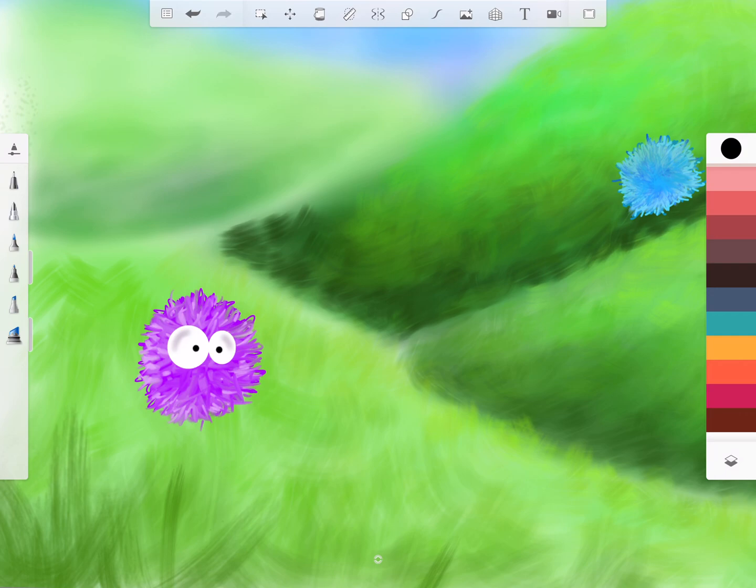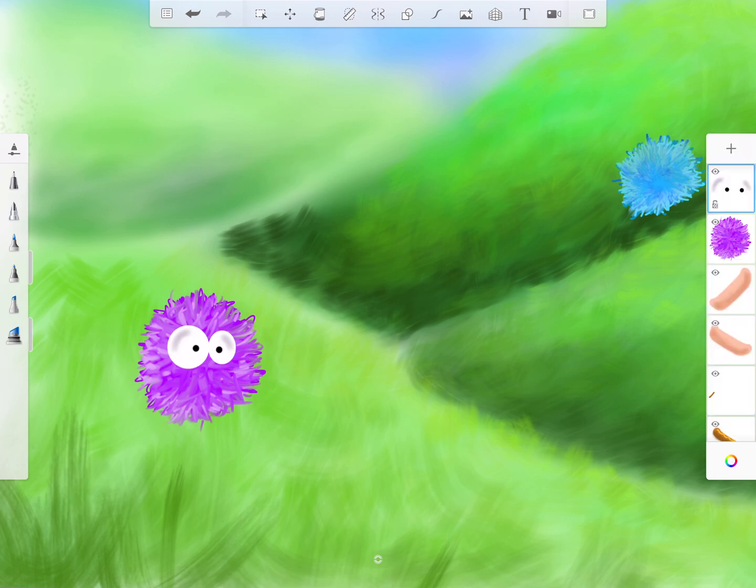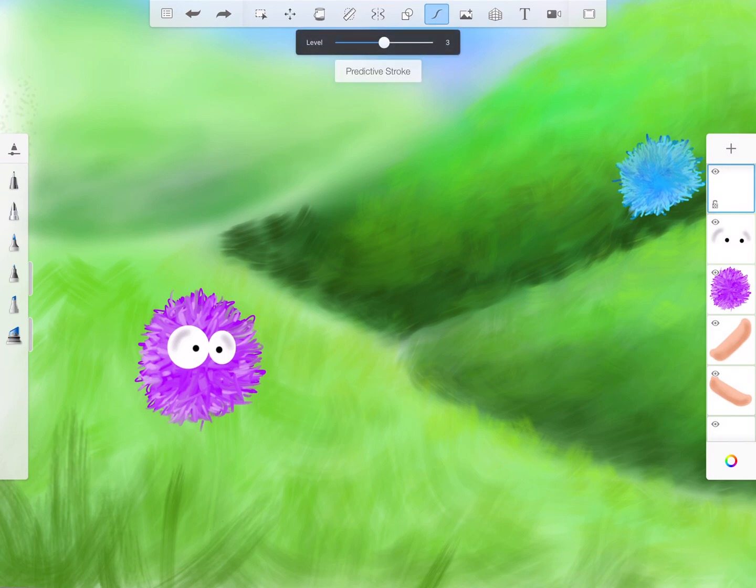Now for the mouth, I would create another layer. So now I have another layer created. I might make this a little bit smaller. Oh, sorry, I actually want to show you a trick. When you're drawing this line, if you want to smooth out your line, there's a squiggly line at the top, and when you hit it, it says predictive stroke. This smooths out your line. So if I drew a line like this and I wanted it smoother, it smooths it out for you. See? So it makes it really easy to make those nice smooth lines that you might want.